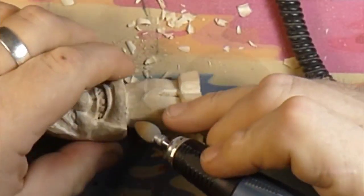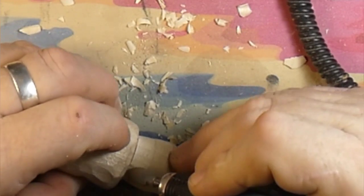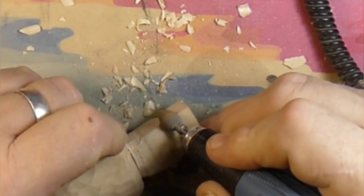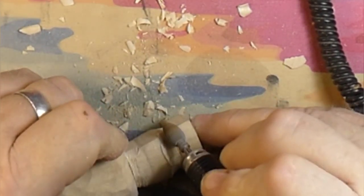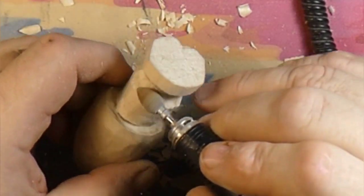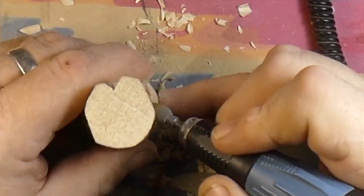So, now we are changing over burrs. We're going with the Cut Saw Gold Burr. Gold is Cut Saw's fine, silver is coarse, and of course the black is extreme. And you can see we're making a little undercut there for his butt, giving our little mushroom guy a butt. I don't know why mushrooms don't have a butt, but that's what we're doing.